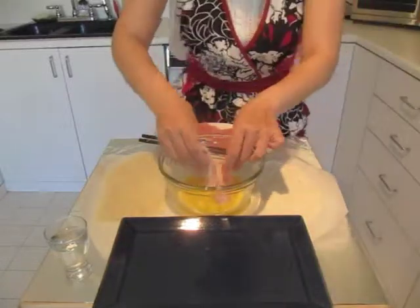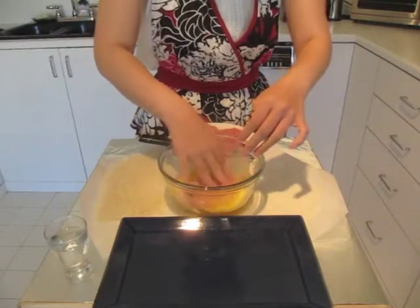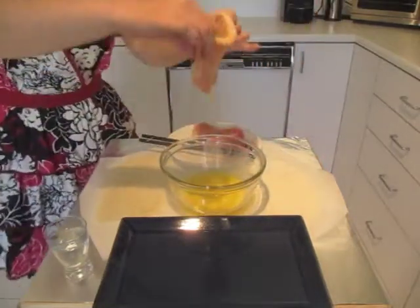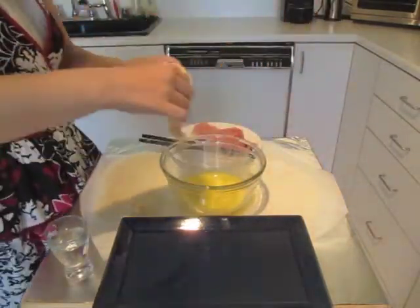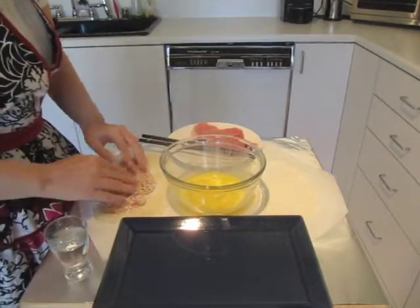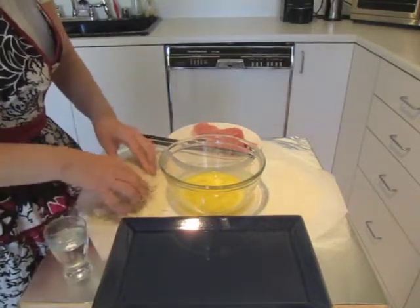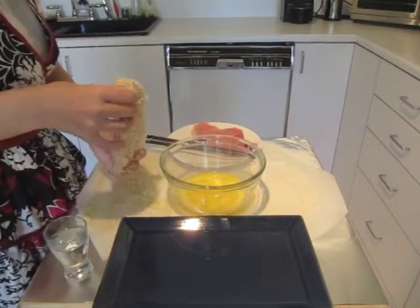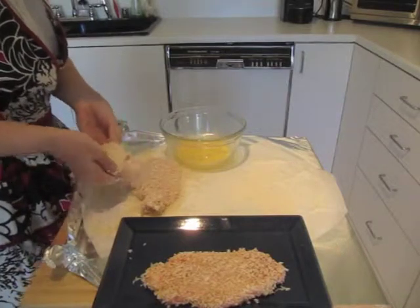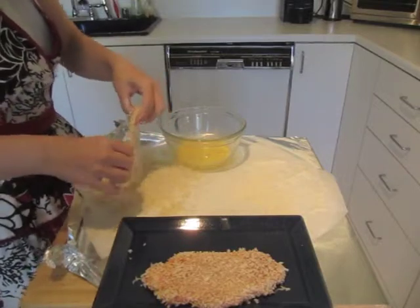She's shaking off the excess flour. Now I'm just going to stick it in the egg for just a second. We have seasoned our pork chop. I would also probably season the panko, but she's not doing that and this is her show today. You need to start with a lot more panko than I started with because you have to really coat that sucker. That looks very panko.